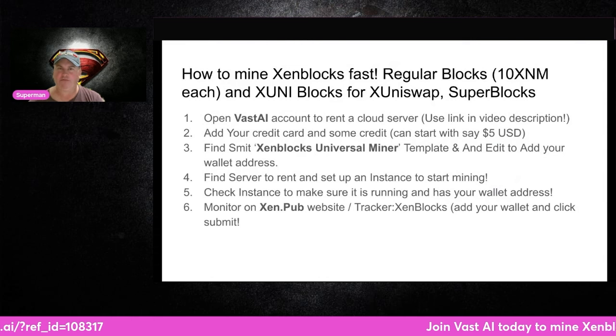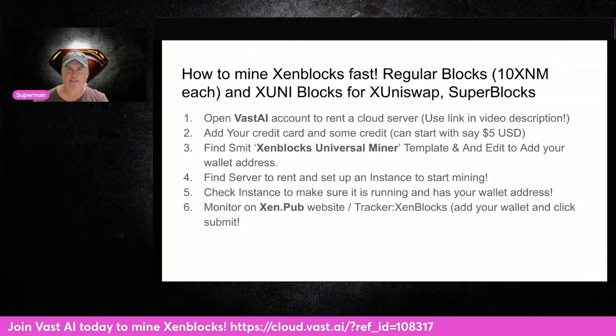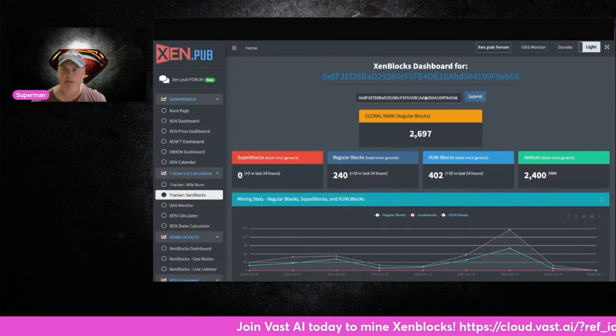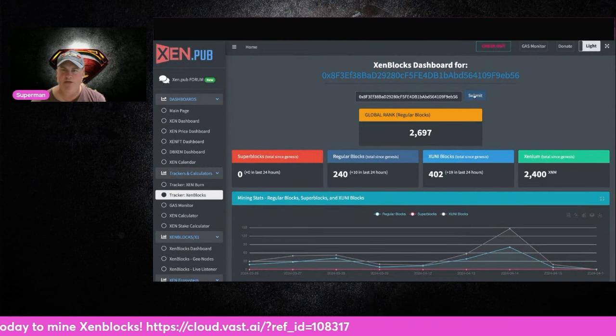You want to monitor, of course, to see how much you're actually earning. Now, there's a couple of ways of doing this. We're going to do what I think is the easiest way. Monitor on the Xen.pub website, which is the main sort of information website for Xen, outside Xen Turbo, which is another one. Now, you could go to the tab tracker XenBlocks and add your wallet and click submit. So we're going to do that. We're going to go there, and you can see you can just add your wallet in, click submit, and it's going to show how many miners you've done, how much you've got.